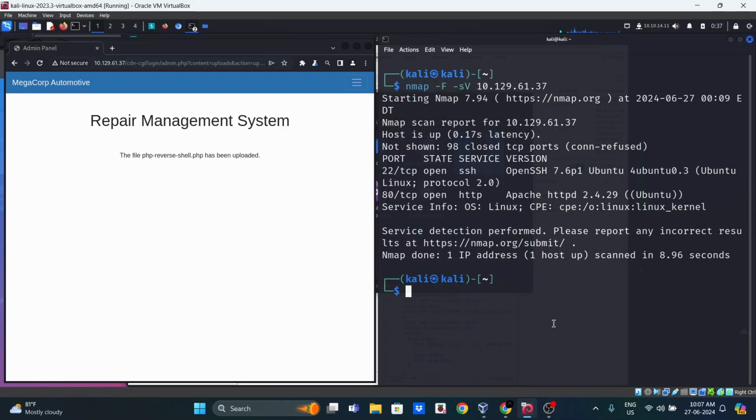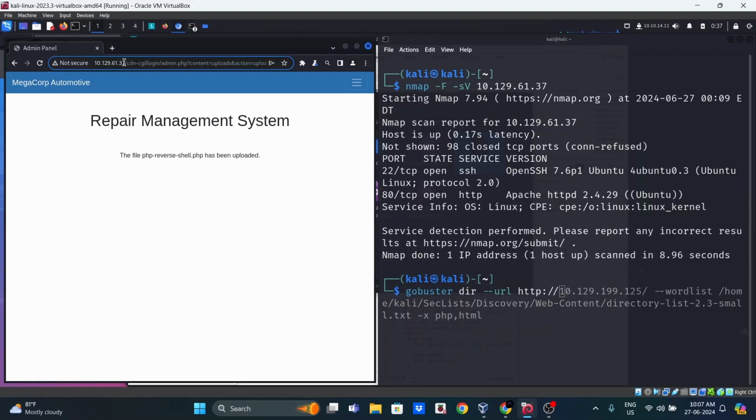So let's come back into the terminal and use GoBuster directory to choose the directory option, and URL, we are gonna do the target IP, which is this right here. Paste clipboard.